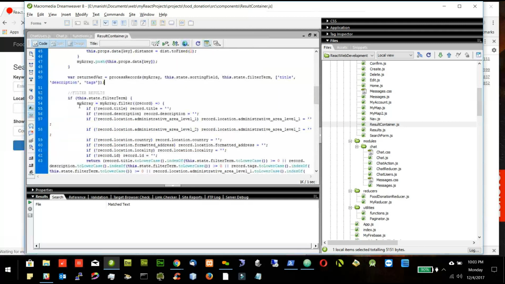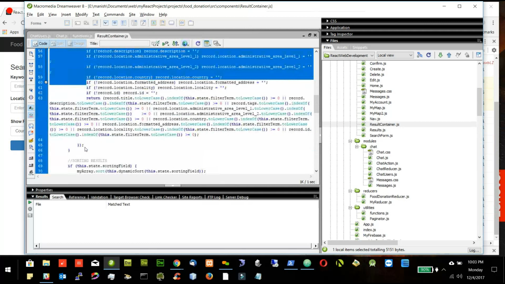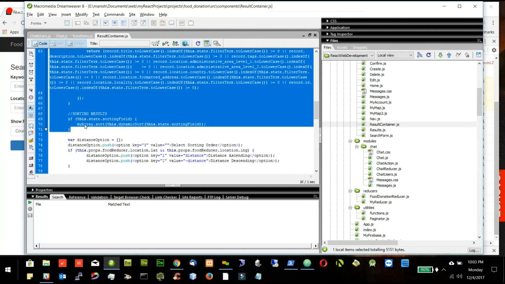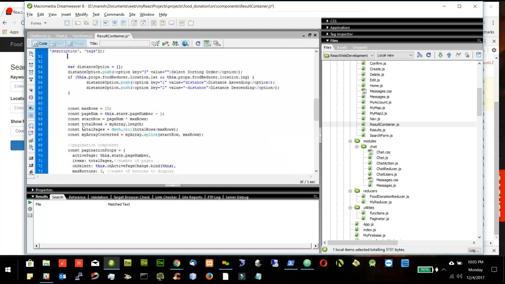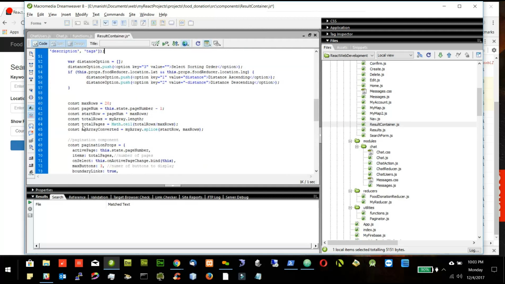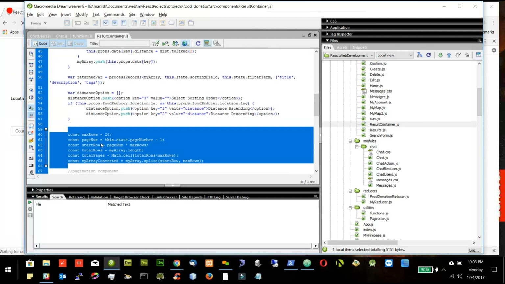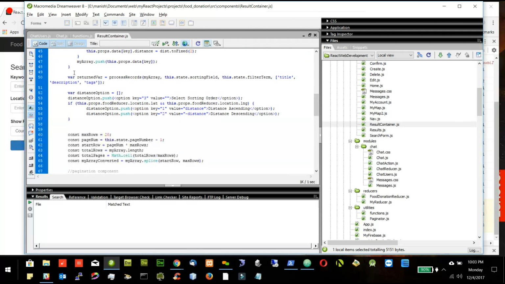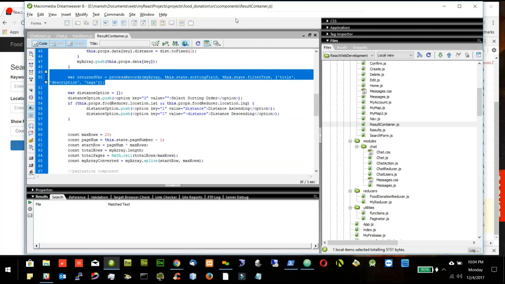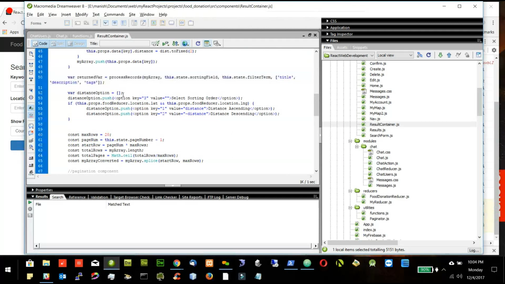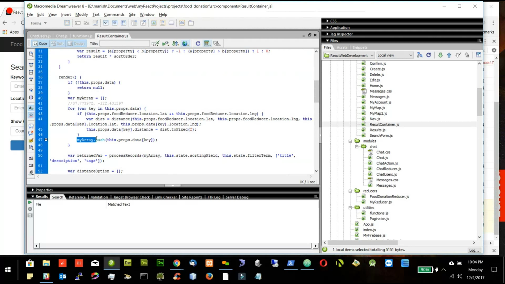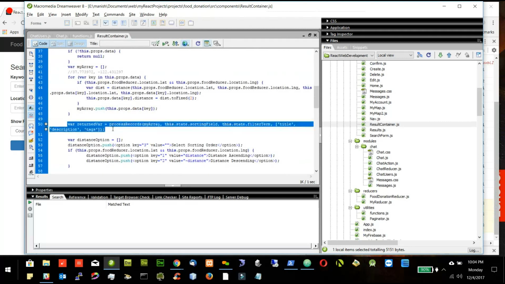So what I will do now, I will try to delete this part. I don't need this part till the sorting. We need this distance option. We need pagination right now because I did not put pagination inside that. So just copy this part and put it after the my array. So once you create this my array, call this line.